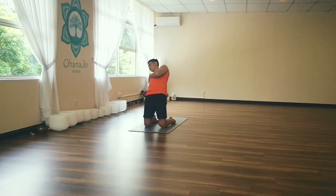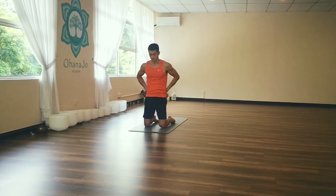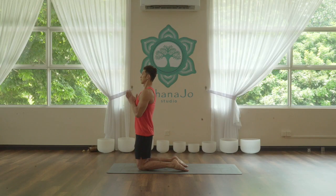Coming up, you need to release the left hand and then the right onto the shoulder. It's just a safer way to come out of that position. Take a breather. We're going to go for another round.